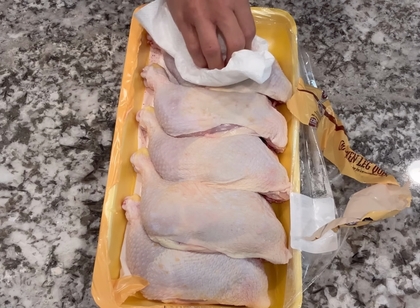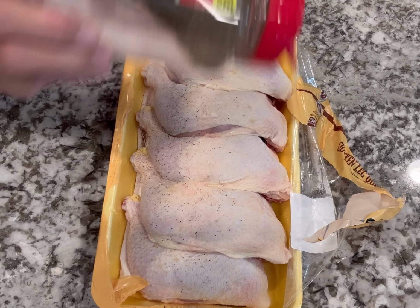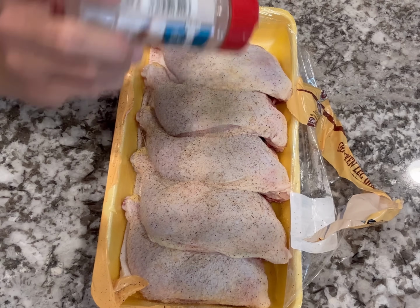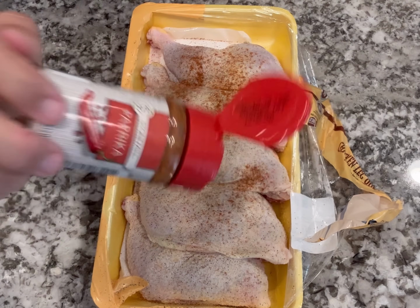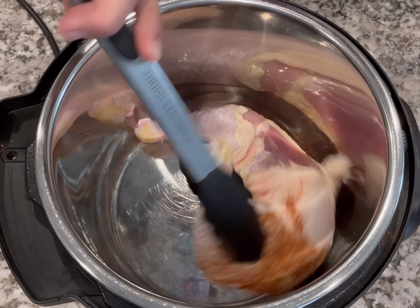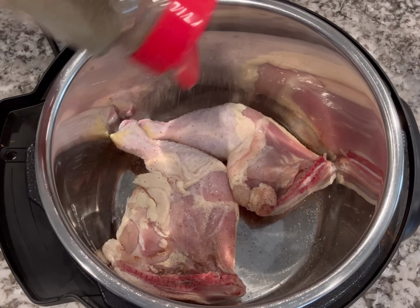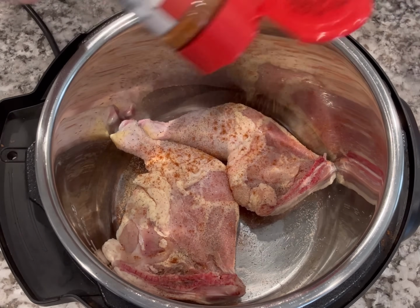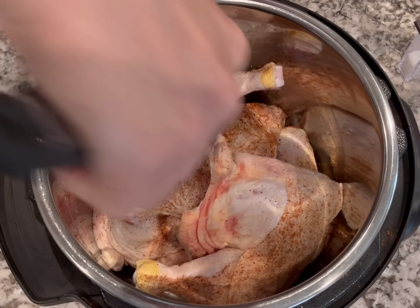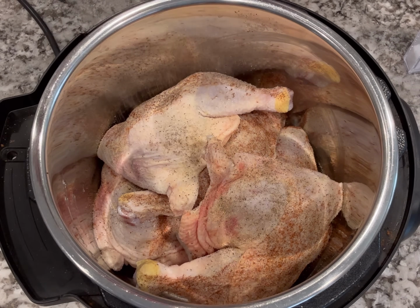The next bit of prep for the week is just making the chicken in the Instant Pot. And other than this, the only thing I recommend is maybe dicing your onions and shredding your carrots in advance, just to help you put everything together. But with this Instant Pot chicken, super easy. We're just going to pat that chicken dry and then season all over with salt, pepper, garlic powder, and paprika on both sides. Then add those to the Instant Pot. I'm just going to add a cup of water to make sure I don't get a burn notice or anything, and everything cooks really nicely.